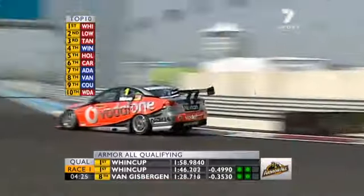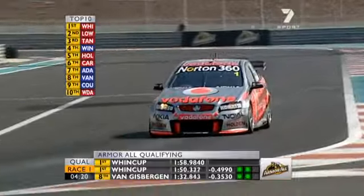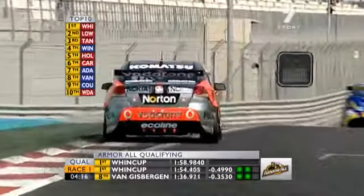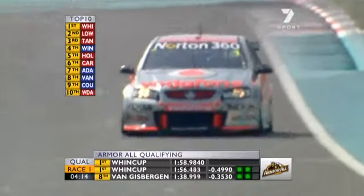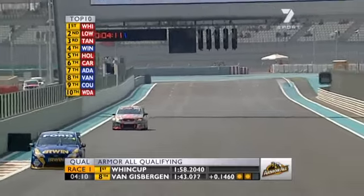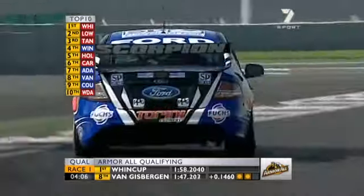He's picking up the rev limiter there as it's out of breath. It looks sharp. The front of the car looks very sharp, to get the car to the corner very quickly. The characteristic that they had in Fordland is carried over into Holdenland. 58.2, that's quick. Yeah, that's a very fast time. That's as fast as the guys went yesterday.